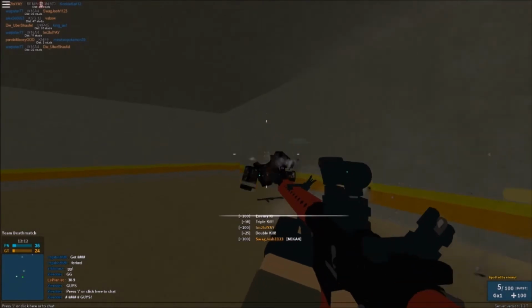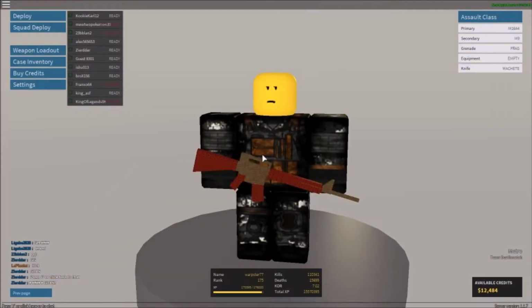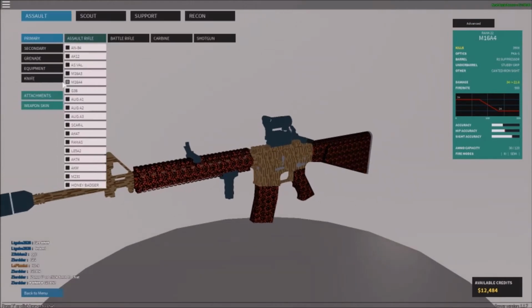Da-da-doo. Da-da-da. See, they don't hear it coming. Son of a bitch. Get him, boys! So yeah, let me just switch over to the R2. I'll show you the difference between them. And then, let's get back into the action.